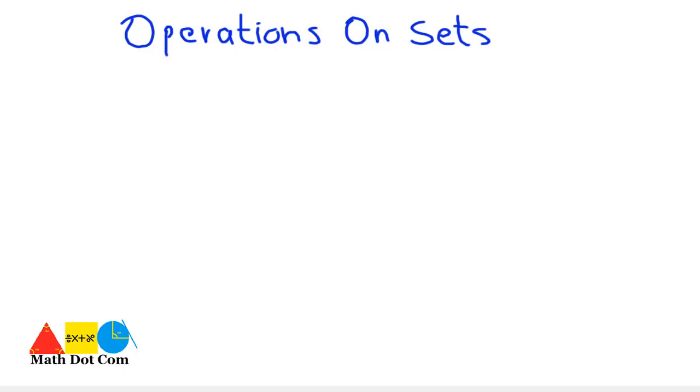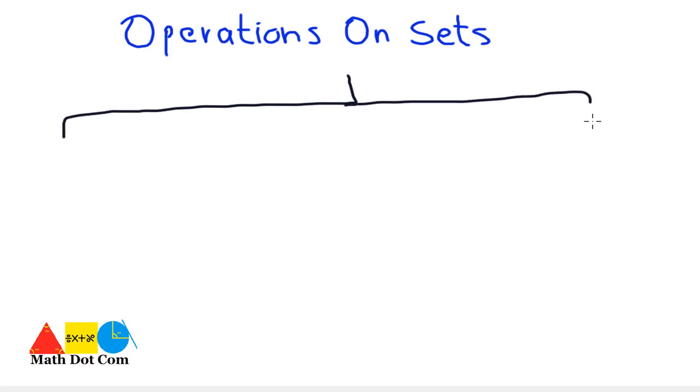Out of the multiple operations that can be performed on sets, we will discuss today the most important operations on set. One of the most important are the union and intersection of sets. Union and intersection of sets hold a very important place in operations of sets. So we are starting from these two operations, and then we will move towards the remaining operations of set.